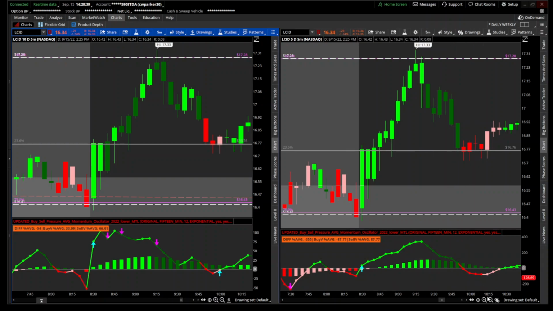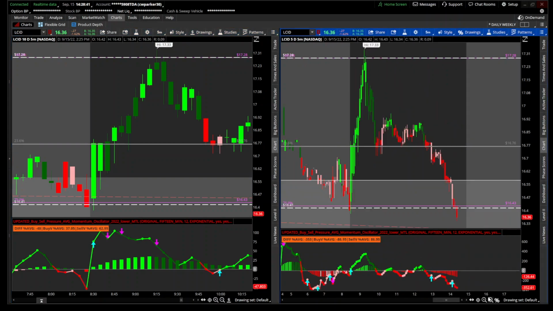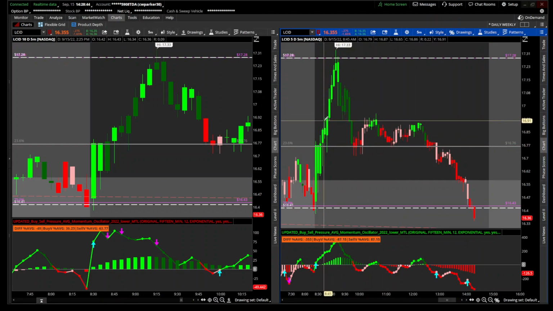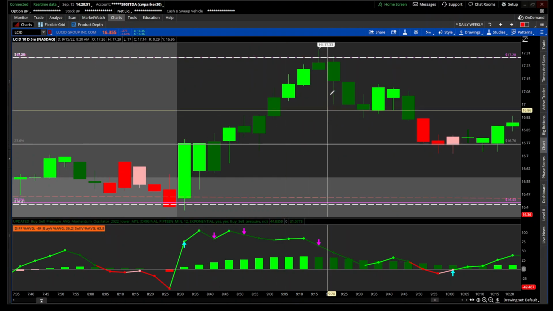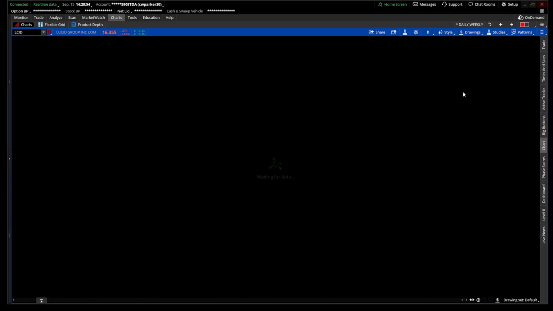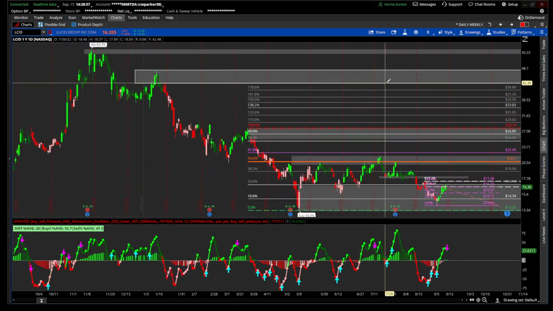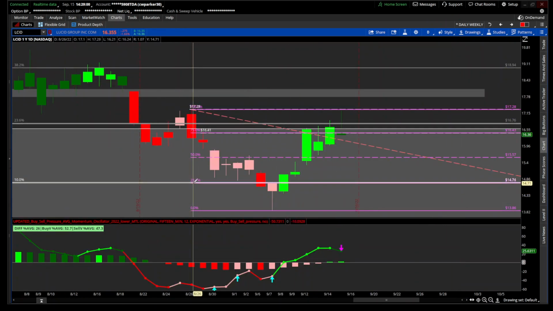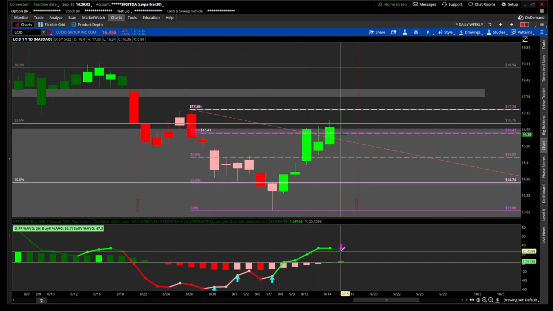You're going to get negative divergence on the Heikin Ashi to let you know, hey, something's wrong, or you probably want to be looking to get out of the trade. But this is one of the ones showing negative divergence on the day. So we'll go to the day, and I believe I still have everything set for 12. So yeah, that scan is set for 12 as well. So here's your negative divergence.